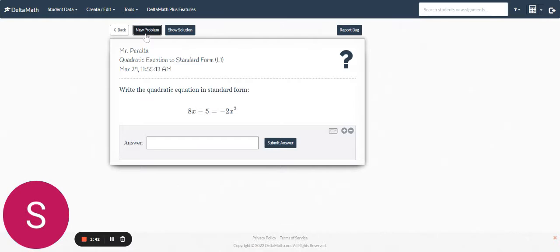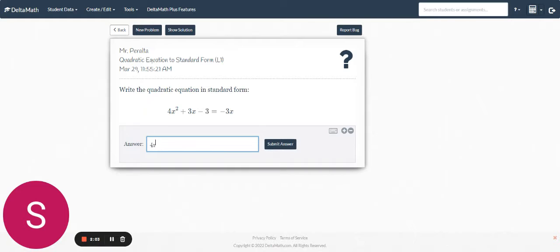I want to get one that has a couple of things. There are some examples that are interesting. Let's try this. Whoops, I wouldn't have picked that problem. I'm just trying to find a good problem. There we go. So notice here, I'm going to add 3x to both sides. So I get plus 3x, which will eliminate this one here. And then I'm going to add it over here, so I'll get 4x squared. And then I have 3x plus 3x, which is 6x, minus 3 equals 0.